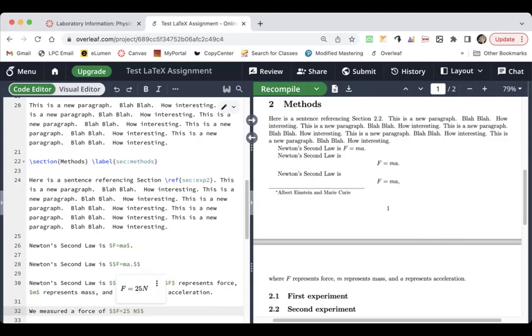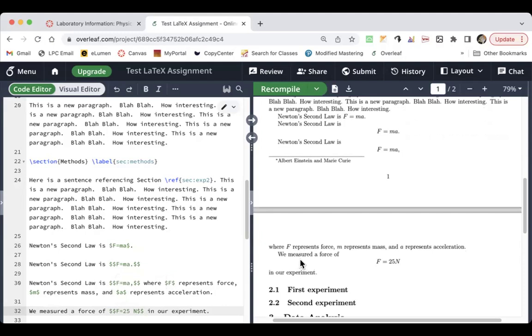We measured a force of F equals 25 newtons in our experiment. So you can see how there doesn't need to be a comma there. Grammatically, we don't need the comma, so I don't put the comma. When you need a period or a comma, make sure it's centered with the equation. If you don't need it, that's fine. You can just continue the sentence.